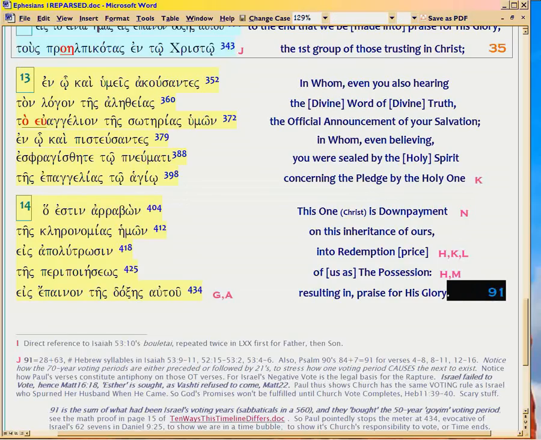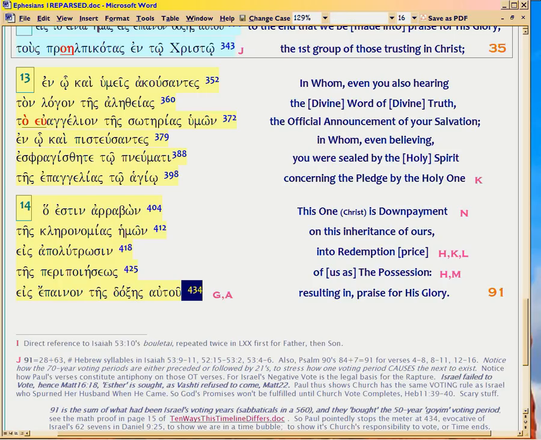Well, what's this 91 about? I don't remember you talking about 91 right now. Yeah, I didn't, not much. 91 is the number of sabbatical years in a 560 unit. Do you remember what 560 is? 560 is a 490 plus the 70-year voting period, just like 434 in Daniel 9:24 and 25 is a 364-year piece, corresponding to the number of years the temple was standing between 950 BC and 586 BC, plus 70 years.